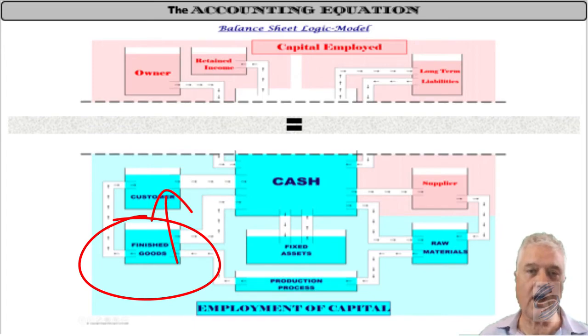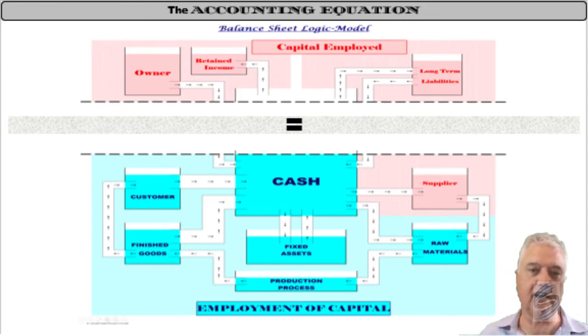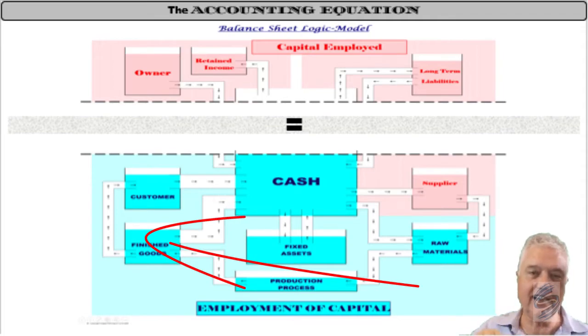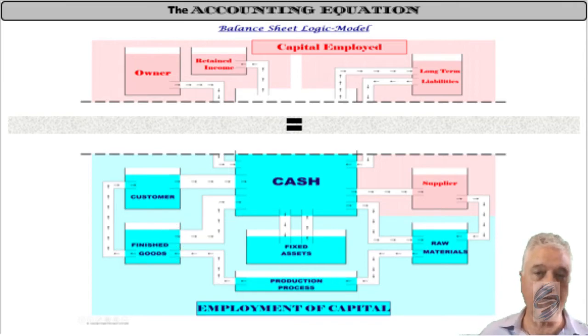sheet logic model. Why? If my inventory is not moving, I need to get it through this cash conversion cycle. And you can see it needs to get through. And if it's getting stuck here in either the work in process or the finished goods area, and by giving the customer better terms, I'm going to get that inventory out of that area, and I'm not going to affect my working capital per se. I'm not going to require more cash inflow to do that move. Then it is a no-brainer because I'm moving it up the cycle. My net asset value is going to be the same. I'm going to increase my debtors, but I'm going to decrease my inventory. My net asset value is equal. It's still in the same boat.